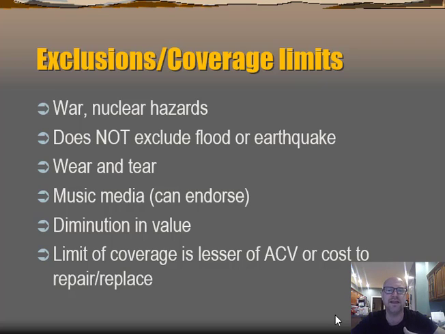Diminution in value, that's the idea that once it's repaired, it's not worth as much as it was before it was repaired. That loss is kind of an opportunity loss. It's something that you can't really specifically define. Insurance says, hey, we're not covering that. So a vehicle that's had an accident, yep, it's worth less than the same vehicle with the same miles, the same wear and tear that has not had an accident. We don't cover that value difference there.